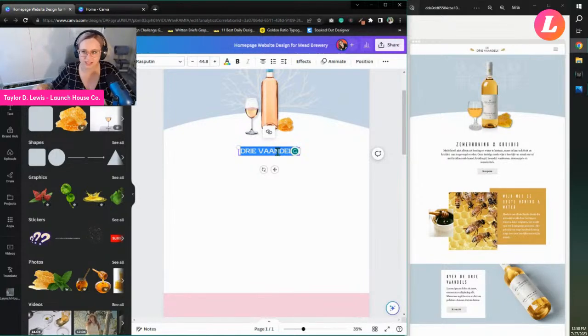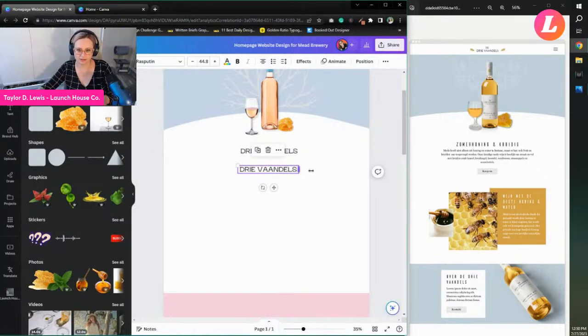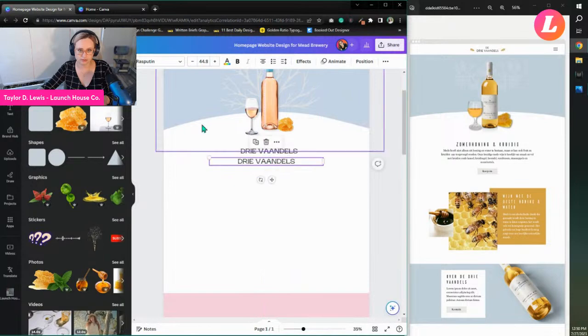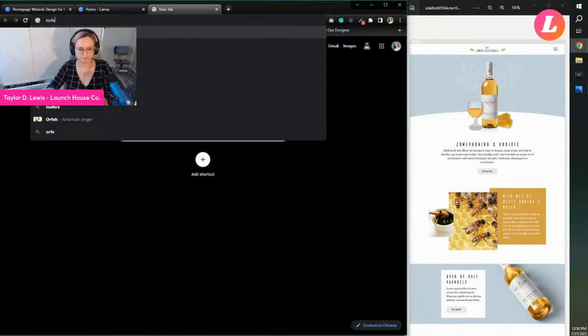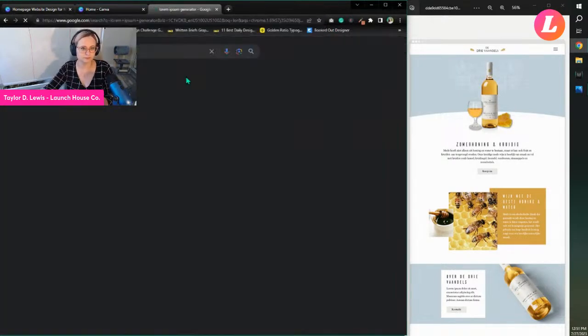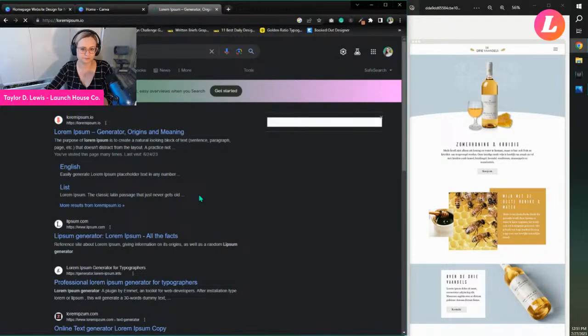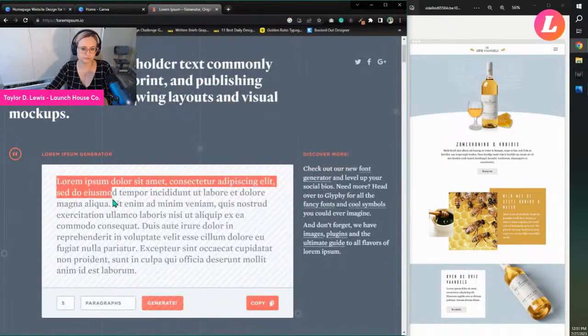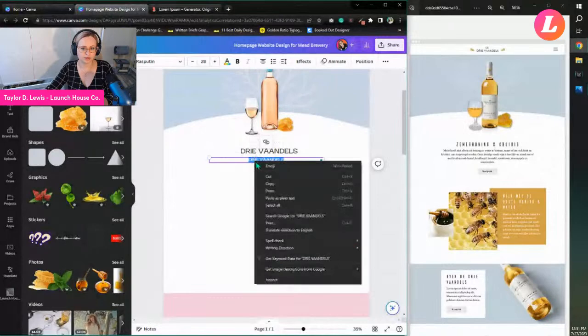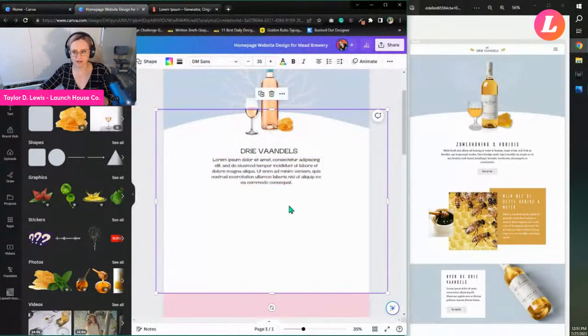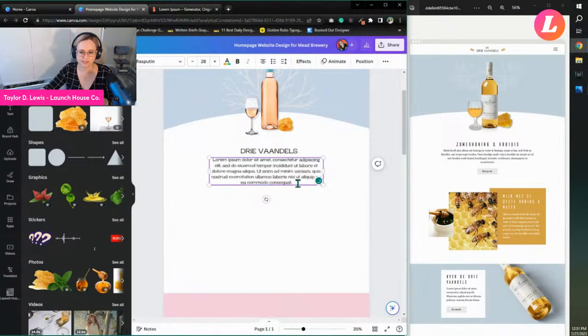I'm actually going to keep it to say that because German words have a lot of letters in them. Sorry. Ooh, that's going to be too small for this. And then let's grab some Lorem Ipsum. Here. Perfect. It looks like theirs is four sentences.